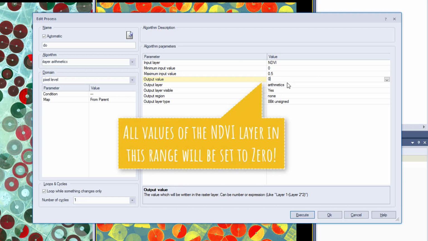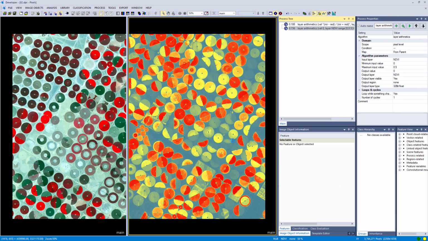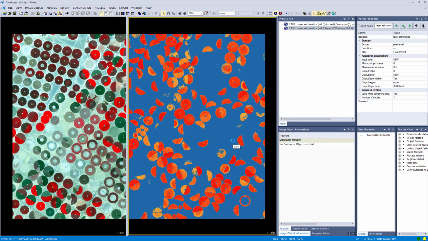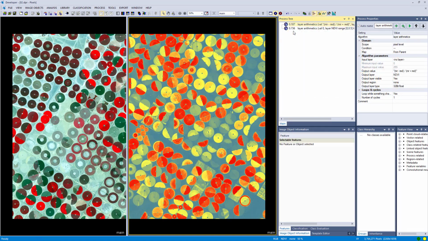So we define minimum as 0, maximum as 0.5 and output value as 0 as well. We're going to overwrite our existing NDVI layer, and this actually results in something like this. So all values between 0 and 0.5 are reclassified as 0, and only values higher than 0.5 or outside of that range are still there.